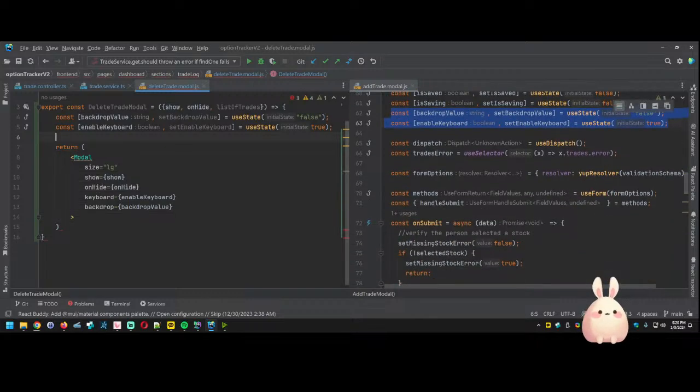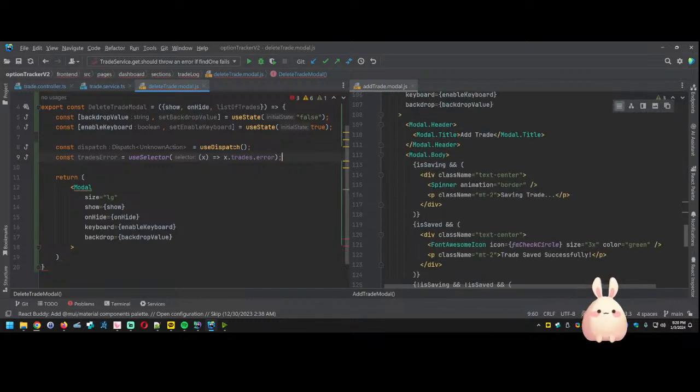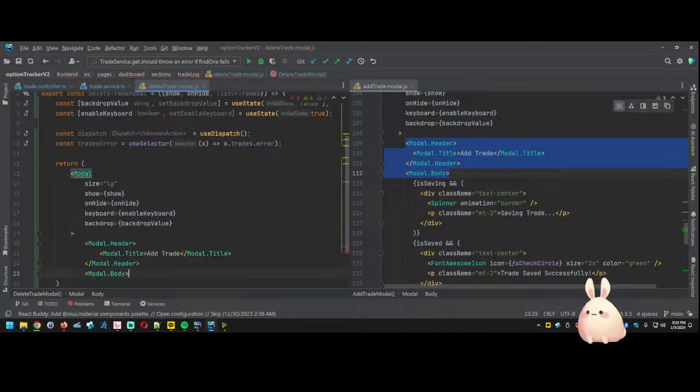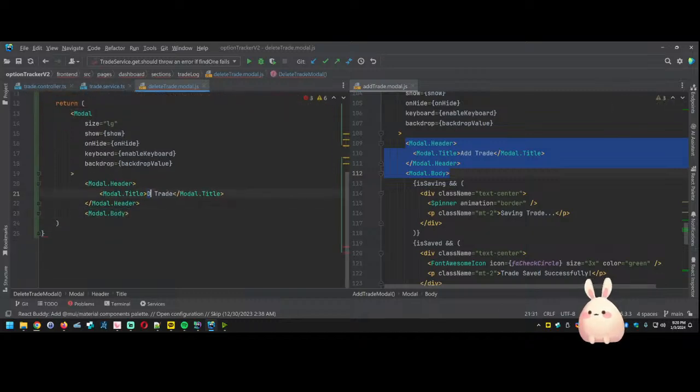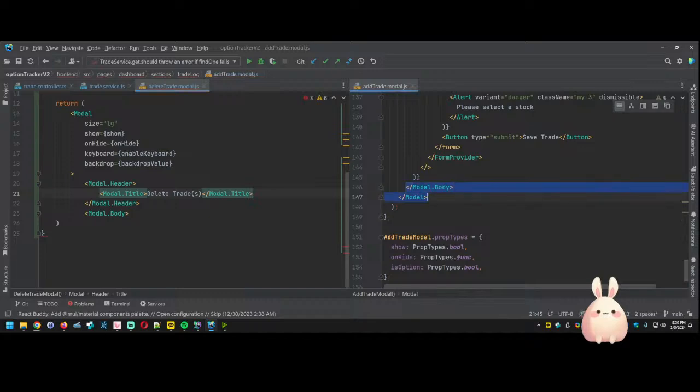Okay. We are going to dispatch. We are going to get errors. We don't need to really handle a form because there isn't really one to handle. We do need all of these pieces though. Delete trade. Modal body modal.